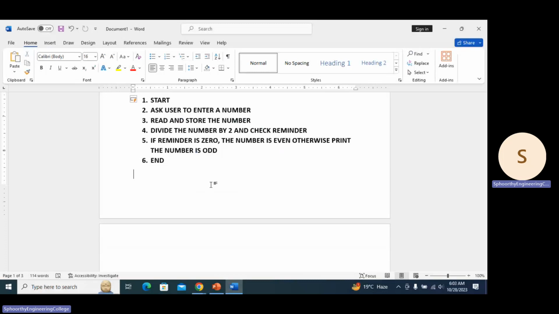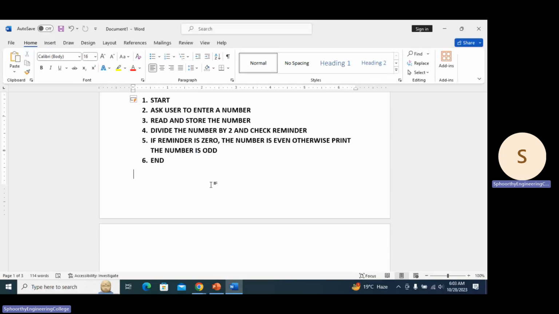That is understood. So to solve a problem, the procedure remains the same, but how you implement it, in which language you implement it, is up to you. So you can use C language or C++, Python, Java. There are 3000 plus languages available in the world, and you can use any language, but irrespective of the language, the algorithm remains the same.